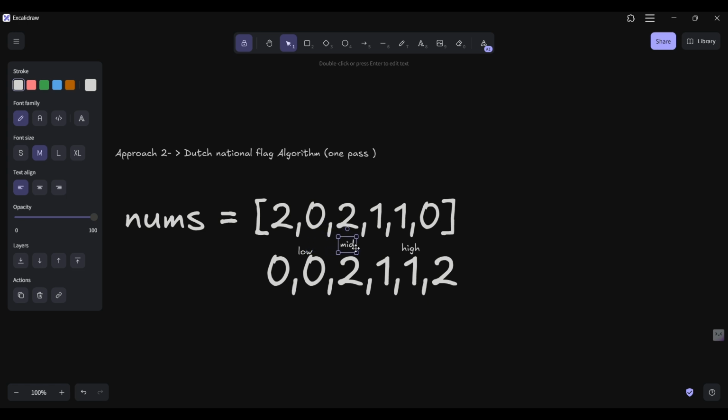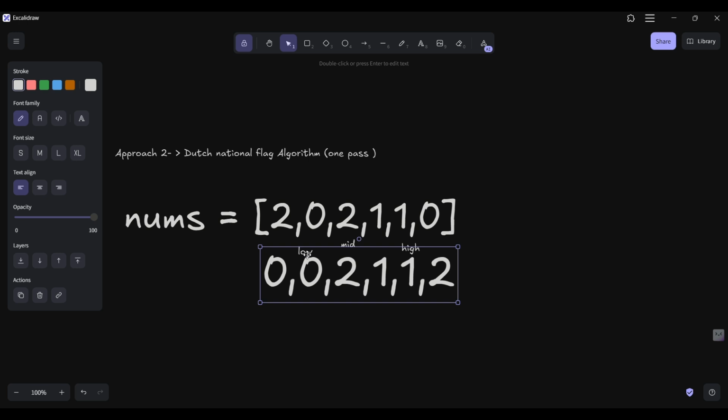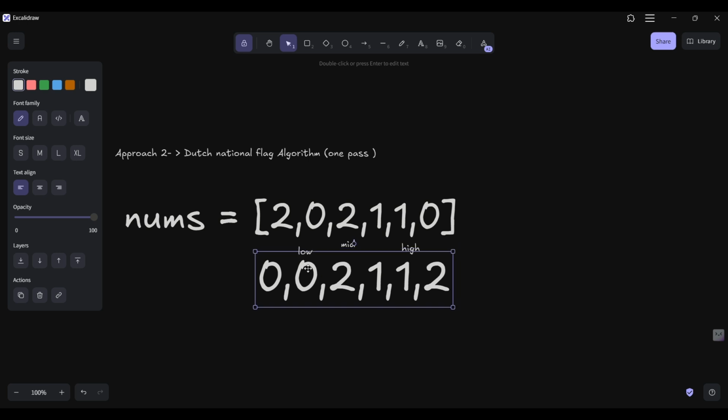After that, we will see that 2 is the number, and 2 represents high. So we swap high's value with this value, the point where mid is. Then the new array will be like this. Okay, let me write.